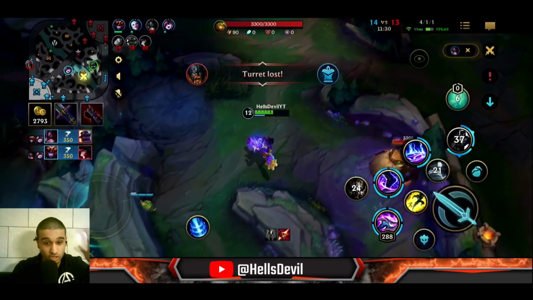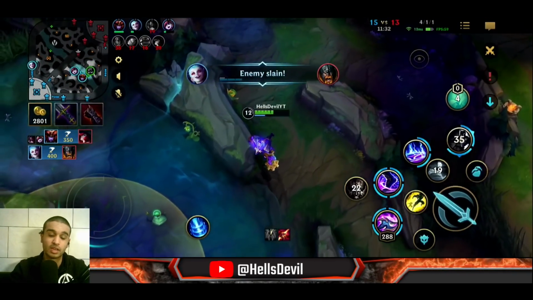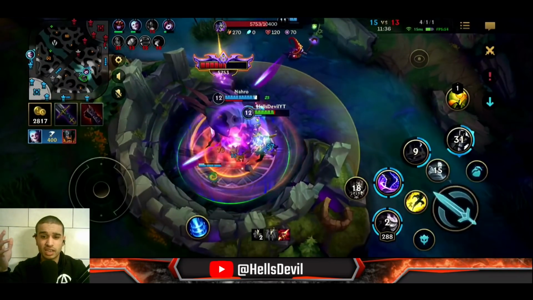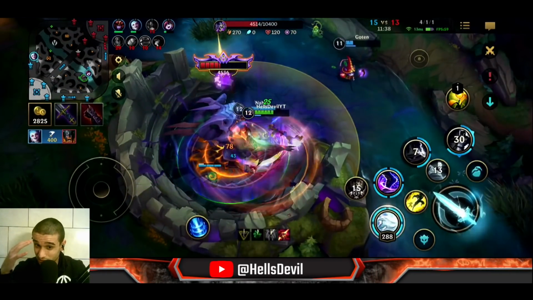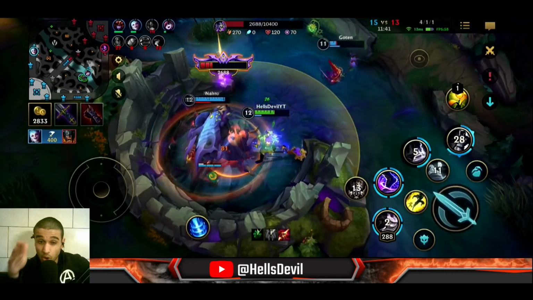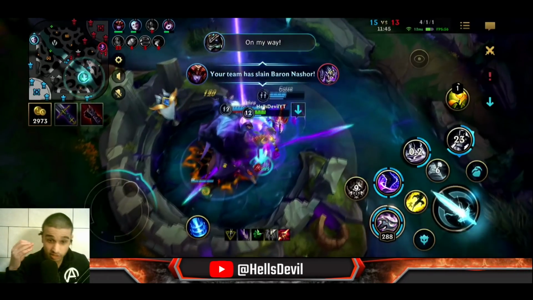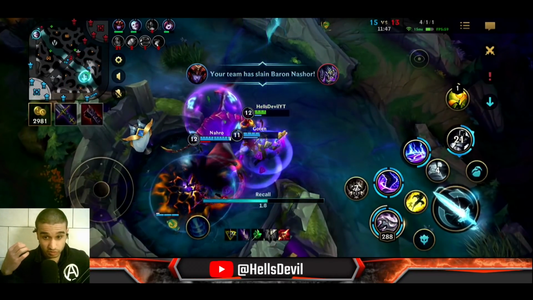Okay? Nasus just does Nasus things. And I see so many players that pick Nasus, they play him passively. And I really don't like seeing passive Nasus. That's why I'm making this video. I want you to be the turret diving Nasus, because that's what Nasus can do. These are the powers of Nasus.